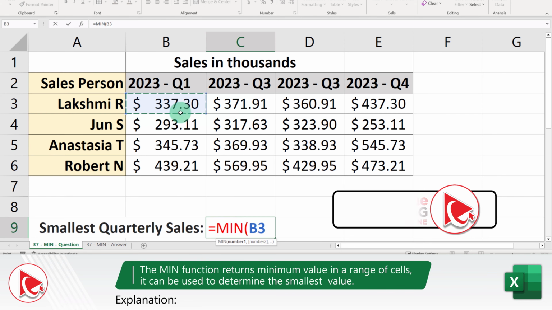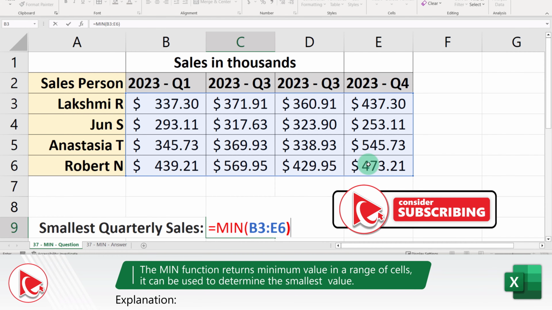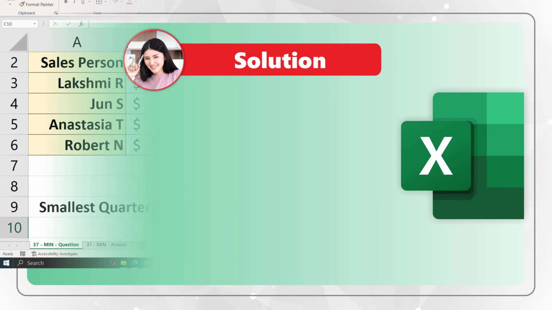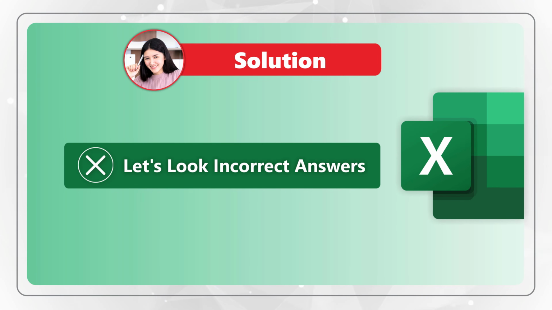Since the formula is correct and the range of cells selected is correct, MIN function will calculate the smallest amount, and smallest amount is equals 253.11.